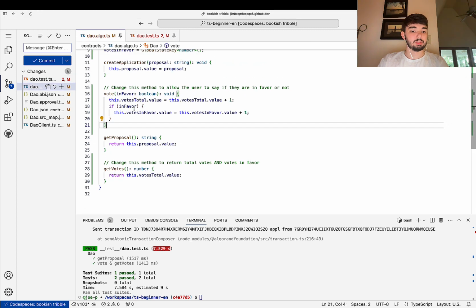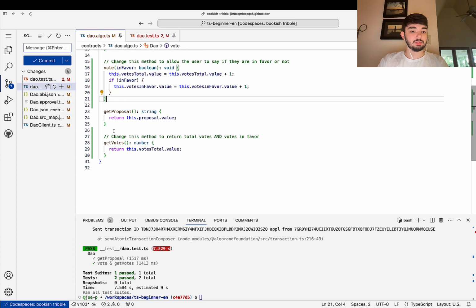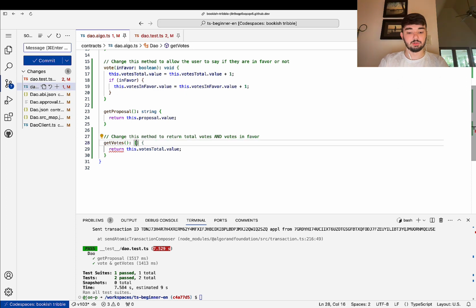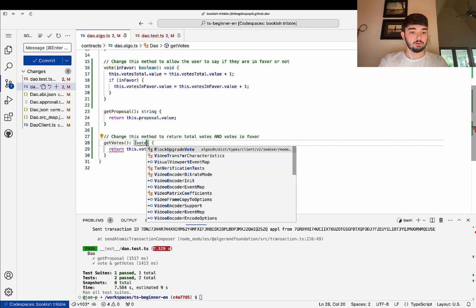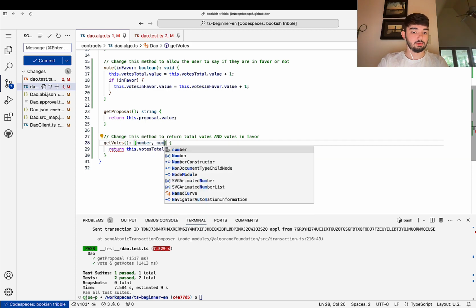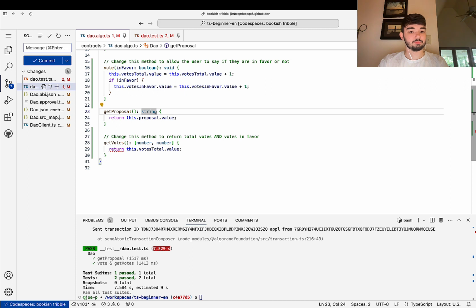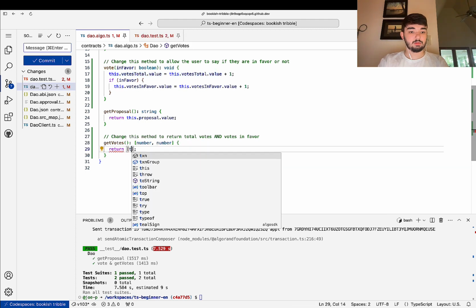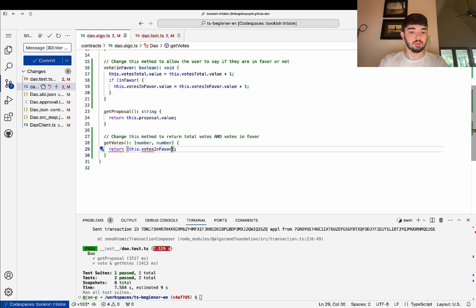Okay. So now what we want to do is update this function to return an array. So I'm going to come down to getVotes, and I'm going to simply have it return number array. And down here, we're going to return this.votesInFavor.value.